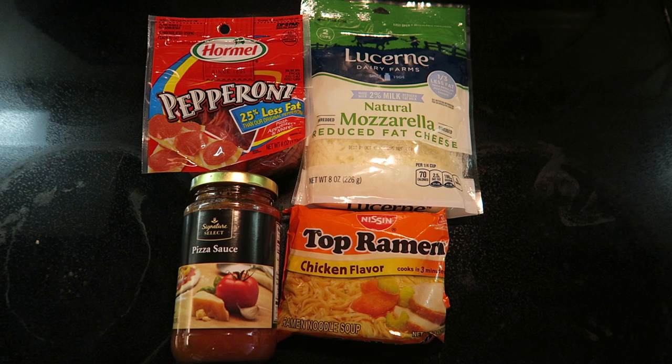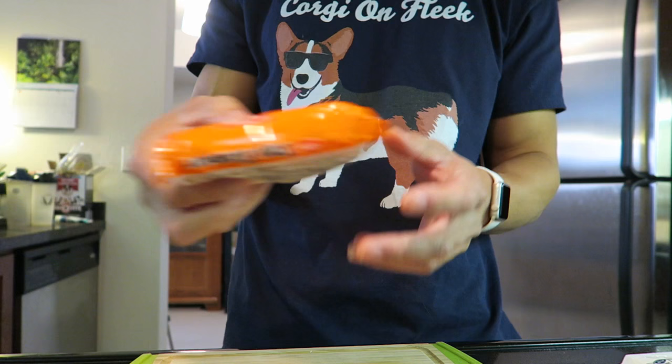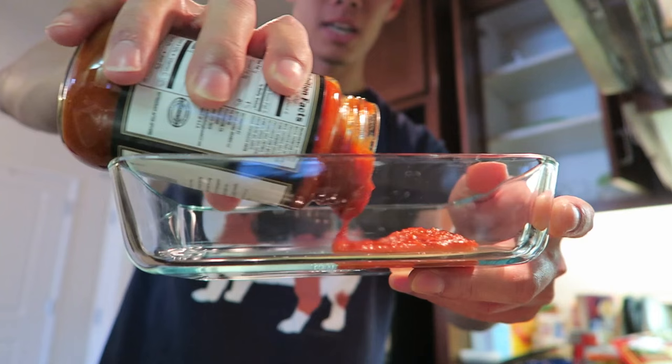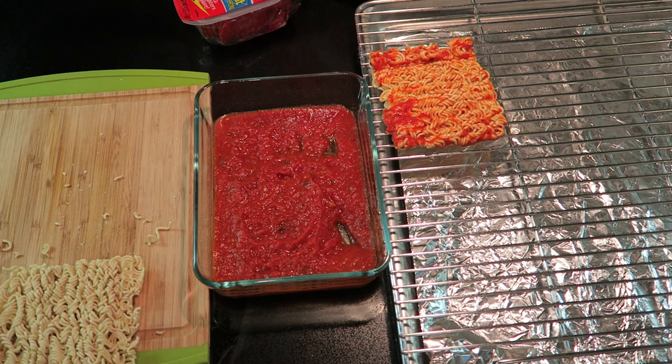Here are the ingredients you'll need. Let's preheat the oven to 400 degrees. Next, let's cut up the ramen. What we need to do is cut it lengthwise. Most ramen is folded, as you can see, like this. There we go. Pour some pizza sauce inside. All we do is take our ramen and dip it inside of the pizza sauce. That didn't work. I think I'm gonna need to use a spoon.